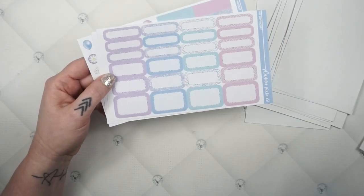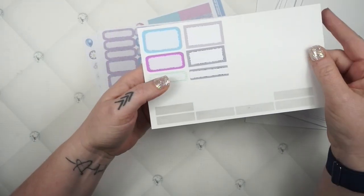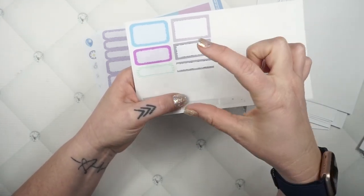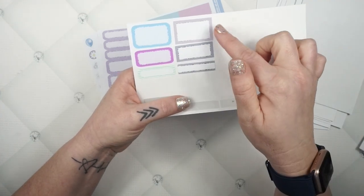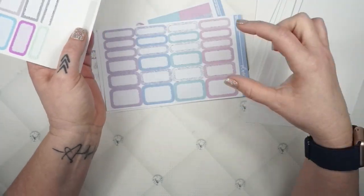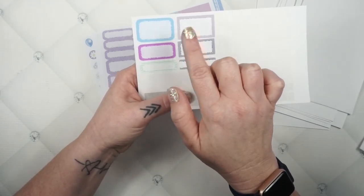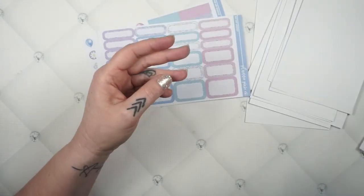And I wanted to show you guys that these are pretty much the exact same size as the squared off labels. That way you can use the same amount within each box. You know what I mean? Like, I know our kits so well that I know which boxes I can use within which of my boxes in my planner. How many of each will fit, I guess is what I'm trying to say. So these are the exact same size as each squared box and label.